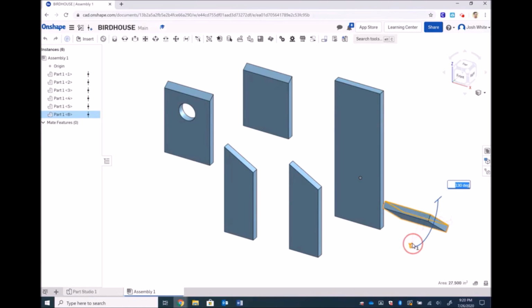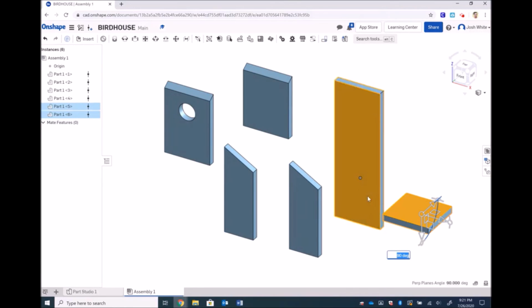We are only going to move things 90 degrees, so you can click drag and then just go 90 degrees, and then that makes things nice and perfect. If you want to click out of things, just make sure you hit the escape key.